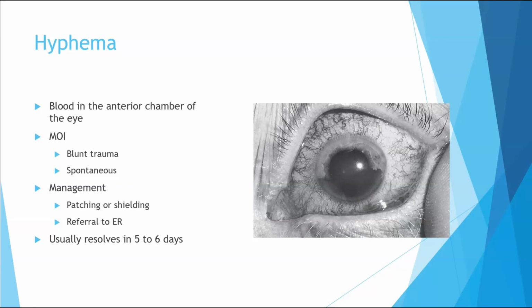In all honesty, if it was between 9 and 5 and we could get them to an ophthalmologist, I would prefer them to go there as opposed to an ER. But outside of hours, definitely send them to an ER, and it's going to resolve itself within 5 to 6 days, which is kind of nice. Okay, if you have a patient with hyphemia, you should place them in a semi-reclined position when they're being transported to advanced medical care. Why is that? Because it'll encourage blood to pool in the inferior anterior chamber of the eye.